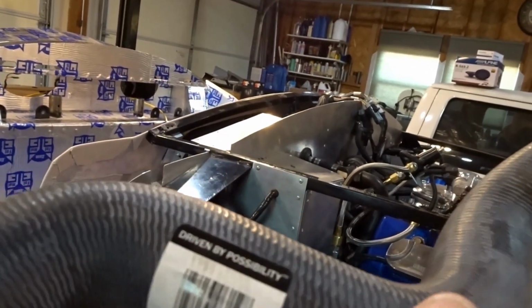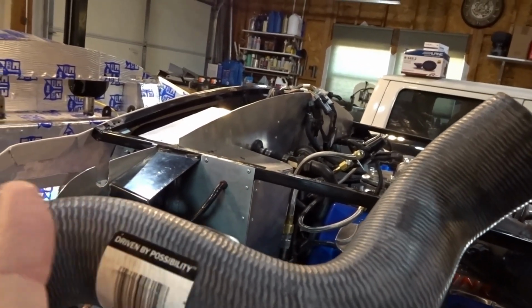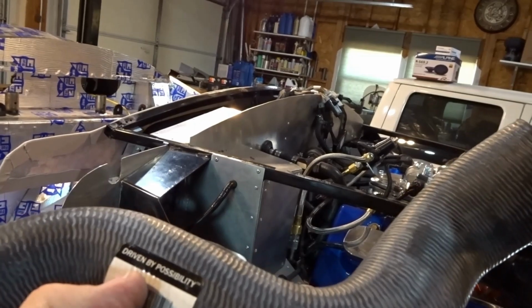I think I had it like this. So something like this, and we'll probably cut it right here before this 90. And that'll send us back towards that thermostat housing. But right now, I don't know.